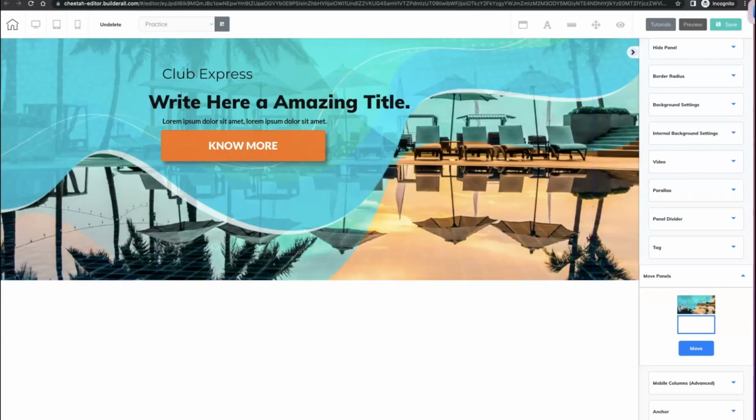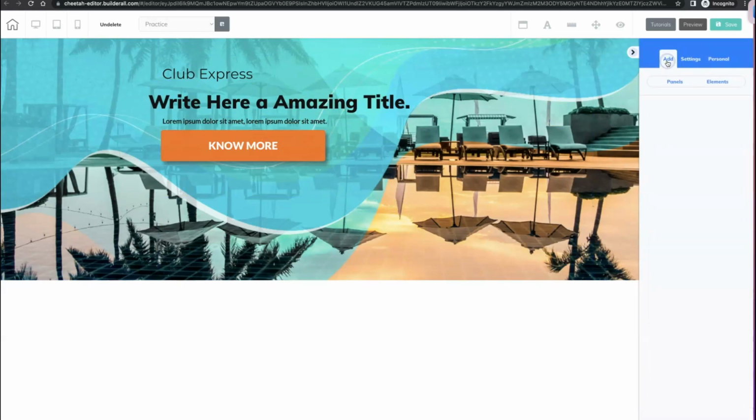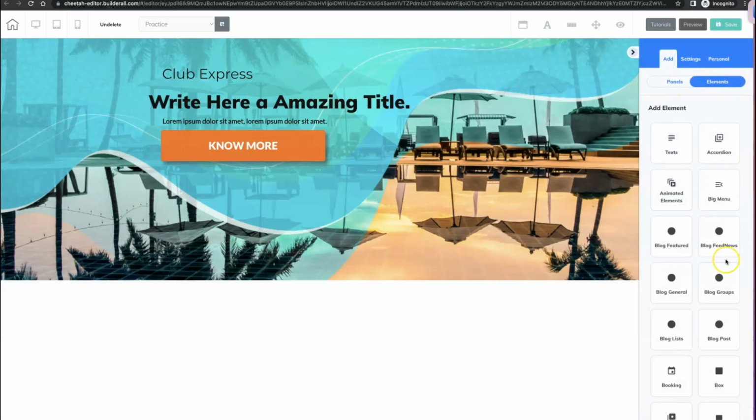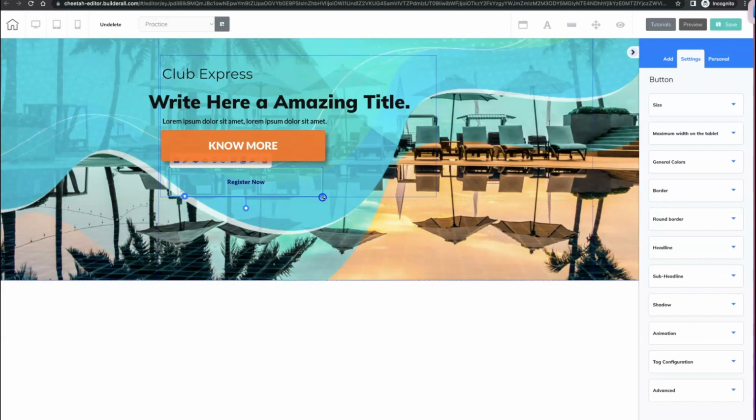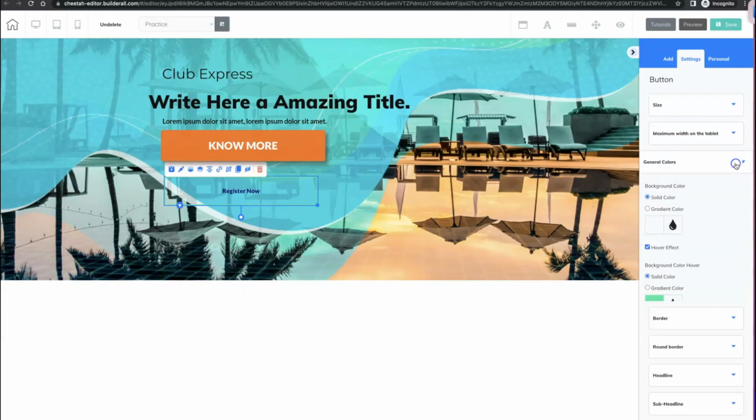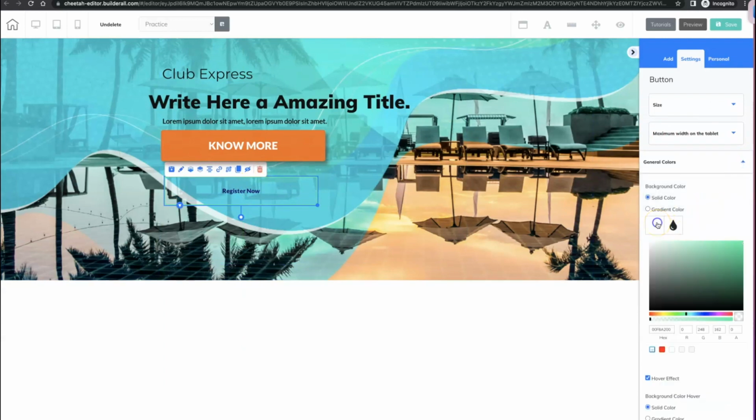This button already exists here, but let's say you want to bring in another button. You can go to Elements and come to the buttons. Okay, so you'll come to the button and you can bring in this button, and then you can customize this button. Okay, let me open up the box so I have more space. Now I can say, well, I'm going to right click this button so that the menu for this button comes out, and I can change the colors over here. So let's say that I want this to also be like this green, or I want it to be something that stands out like a purple.